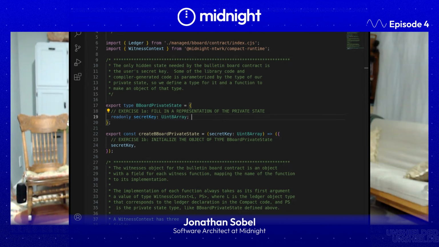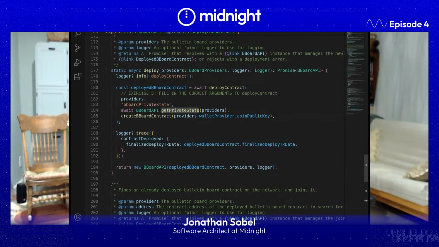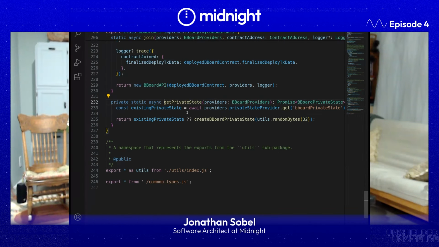And then when I actually write the code to deploy the contract, now, of course, most of that is part of the API we provide. We just say deploy, but we need to provide some of that private state to go along with the public state that we've all agreed upon. And this private state, we say here is this deploy function, deploy contract. That's something provided as our Midnight API. And one of the arguments is the private state. And I've said, well, just get me a private state for this. And here is my definition of get private state.